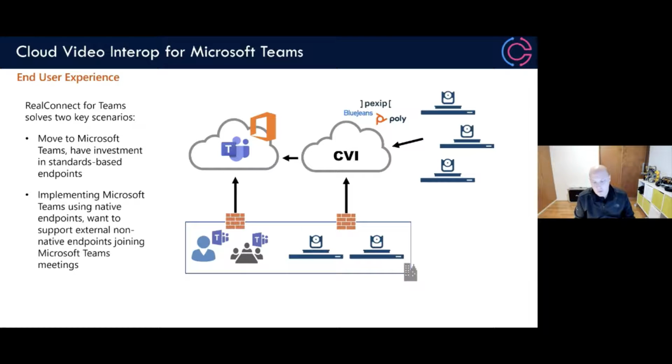So moving forward into Real Connect for Teams or the similar offerings with Cloud Video Interop from BlueJeans, Pexip and Cisco, it is licensed on a concurrency model. So I can purchase, for example, 10 Interop licenses, which allows me to have up to 10 standards-based endpoints getting into any of my Microsoft Teams meetings. And then I control with policy which people or which accounts get the additional text that appears in the meeting invite. So I might have 10 concurrent ports that I've paid for, but 100 people might have the text in the bottom of their meeting invite that allows standards-based endpoints to join Microsoft Teams meetings.